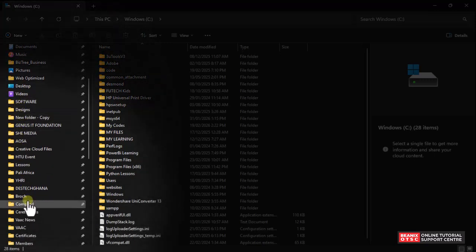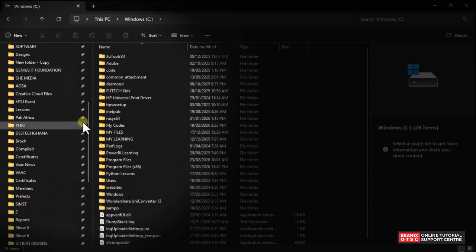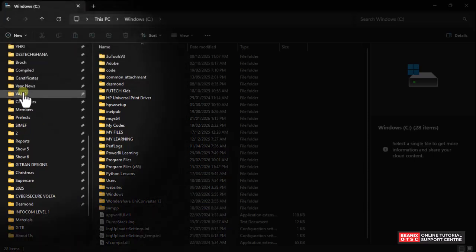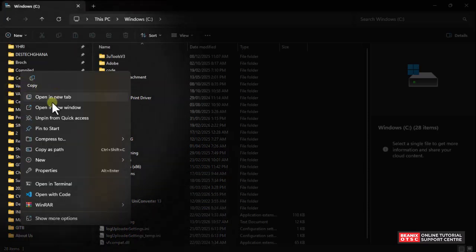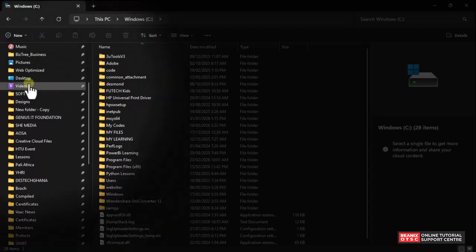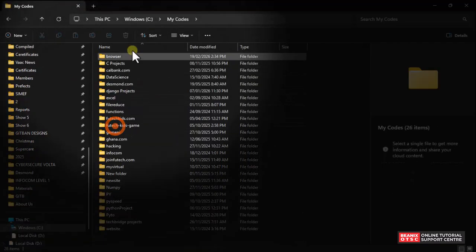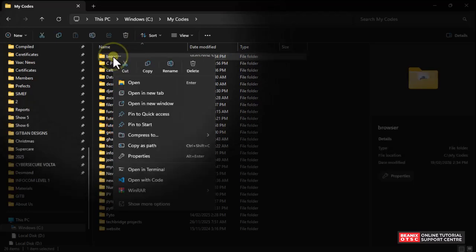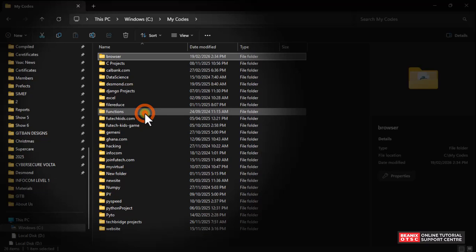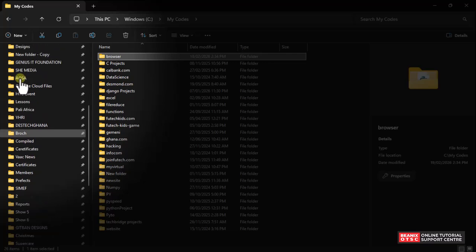All the folders you see beneath these are folders that I have created myself and pinned. You can see the pin icon beside it over here, which means that I pinned this here myself. If I right click on VAAC, for instance, I can unpin this from here. You can see unpin from quick access. Once I click on it, you realize that VAAC has disappeared from here. So if I go through my folders, let's say my learning, my codes, and I have here browser, you could right click on browser and then pin to quick access. Once you do that, you see that browser would be added to your quick access toolbar.